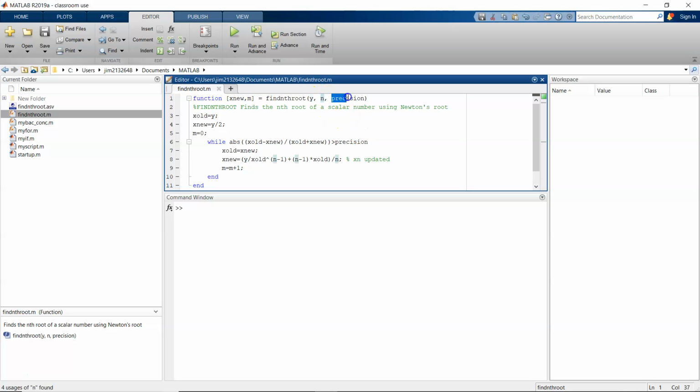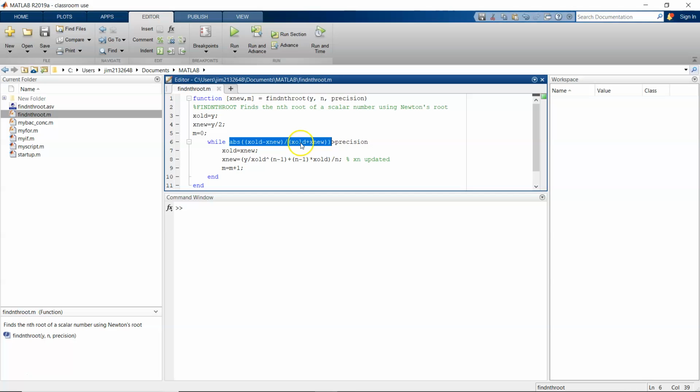We're also going to tell it a precision, a small number. How precise do we want our answer? Because this is a successive approximation. We initialize, just make two guesses, x old and x new. The reason they're different is right here. Because if the difference between them is big, we want to go into our while loop. If the difference between them is small, we want to end.